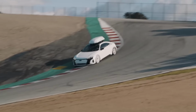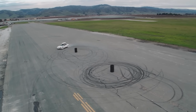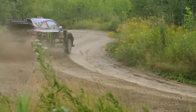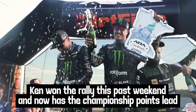It's been a busy year. I've had a lot to do with Audi, with the e-tron stuff, getting ready to launch a particular video with the e-tron Hoonatron car. On top of that, I've been racing the American Rally Association Championship. We have two races left, and Brandon Semenuk and I are battling for the overall championship, just 4 points apart. So it's been quite busy, and I've not had time for these sorts of projects.